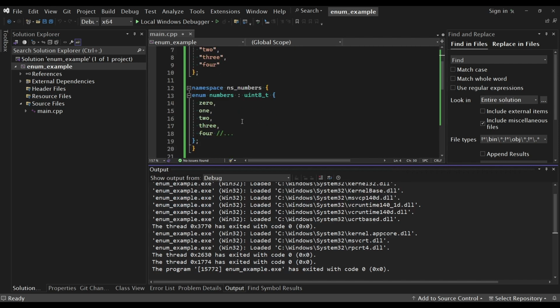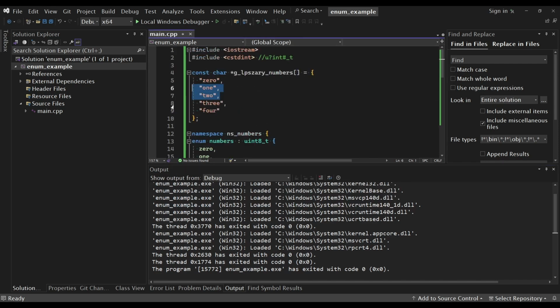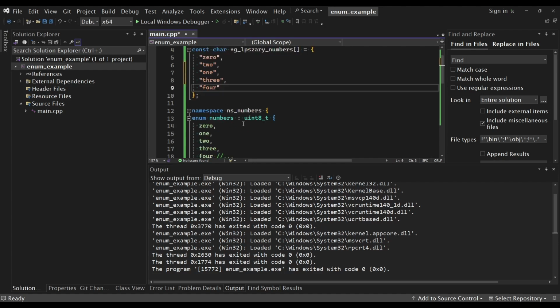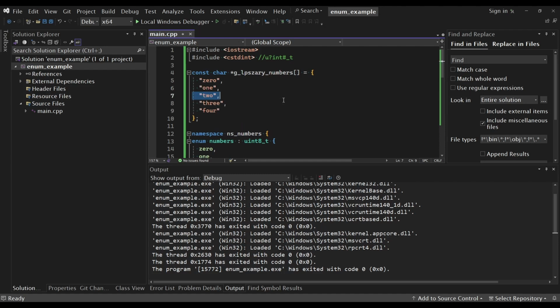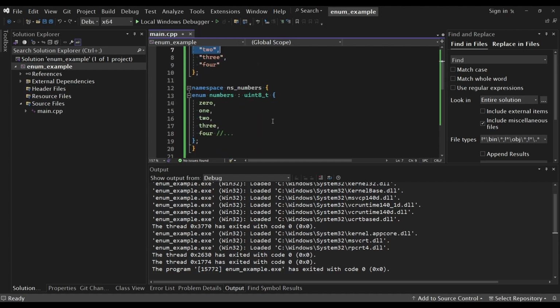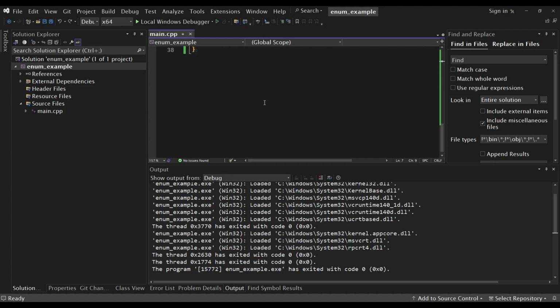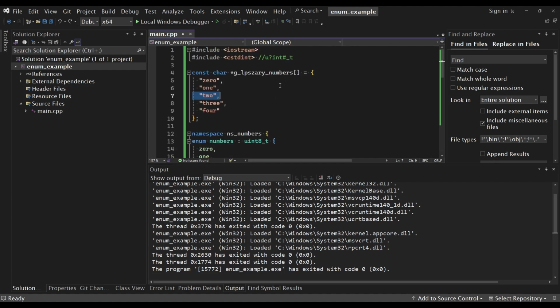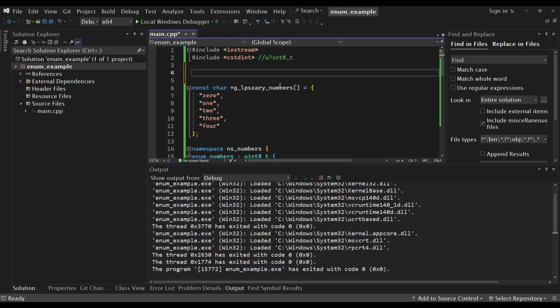The problem with this is if someone changes this and doesn't change this, or you change the order like this, then now it's out of sync and it's going to give you the wrong value. So I don't like that as a solution. I've actually made a macro that will let me iterate through enums with some shenanigans. And I think I'm going to perhaps write that here and show it off.